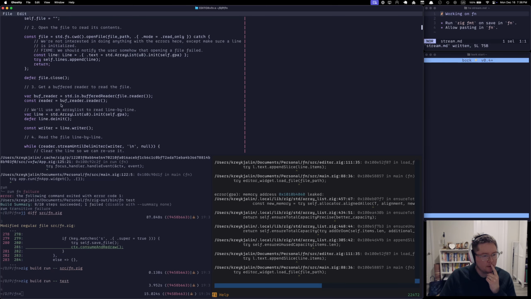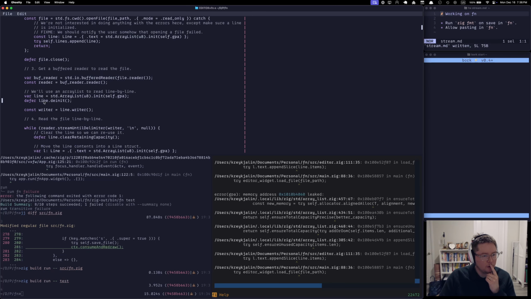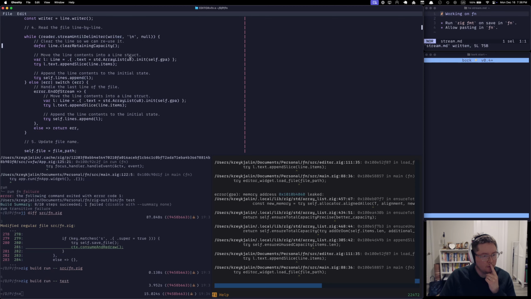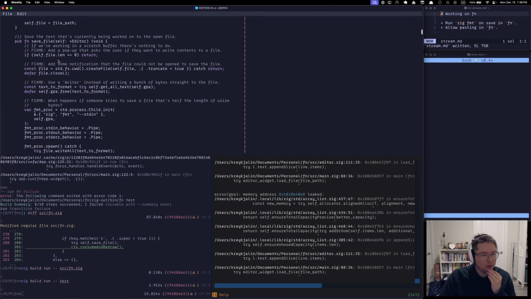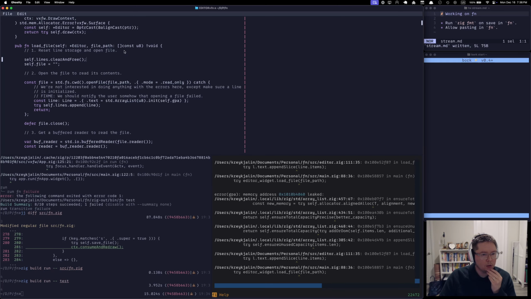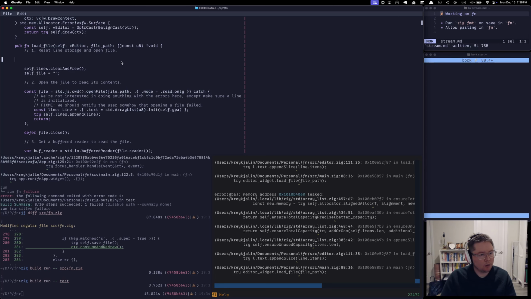Oh, that's my lines, right? And I make a new one. I deinitialize it. It goes out of scope. I clear it. I need to do the same thing here. Maybe it's this thing. Right, it's probably because this isn't sufficient. I need to go through all the lines and clear and free each individual line.